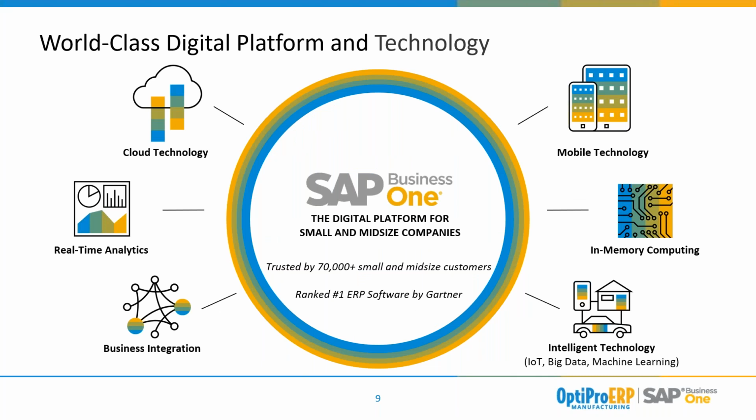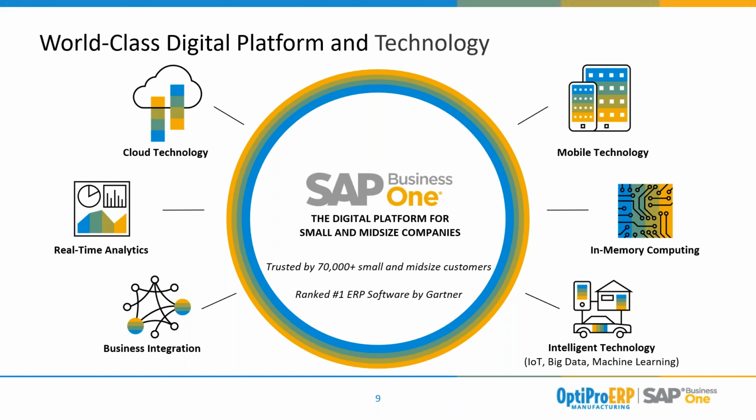And with our solution, you of course get SAP Business One's market-leading and world-class platform and technology, and importantly, that's specifically built for small and mid-sized companies. The underlying platform of your ERP is really very important, especially given today's environment, pre-COVID, during COVID. ERP platform and technology has become just as important, if not more, than functionality, because it really provides your company with the resiliency, adaptability, and agility in today's disruptive digital economy. So again, this was important before COVID, but even more so now with COVID and its future implications.